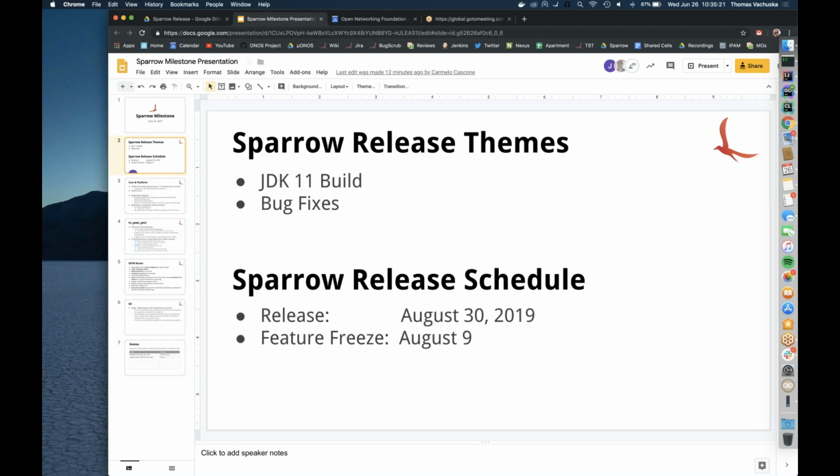And platform-wise, the objectives were actually fairly modest. The whole point was to see if you can get the JDK 11 build working, keep up to date on platform updates with the latest Karaf and third-party library releases, and then primarily the rest of the development was going to be just application drivers and things surrounding the platform.